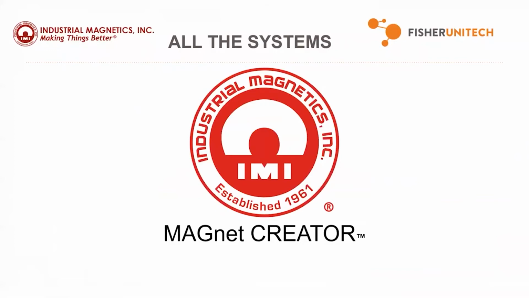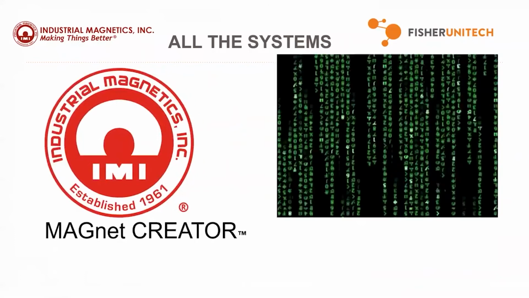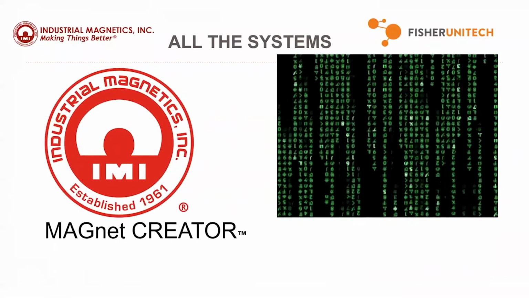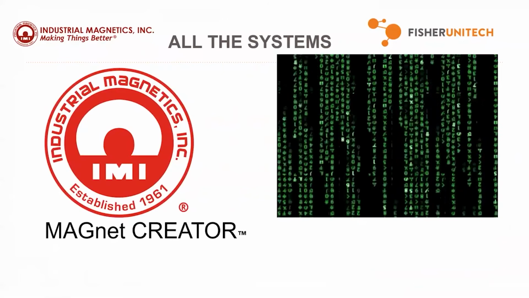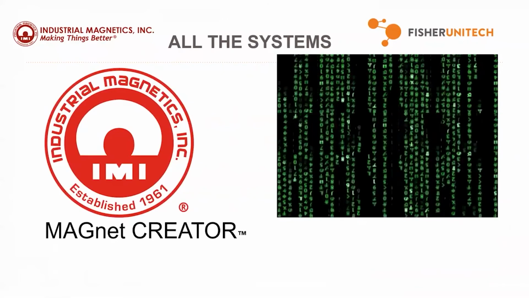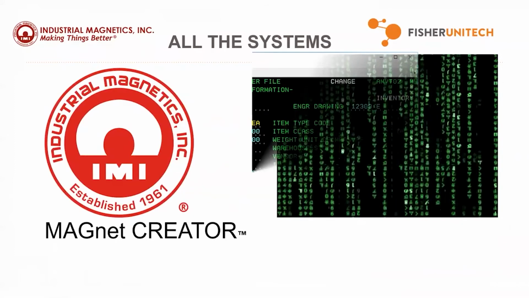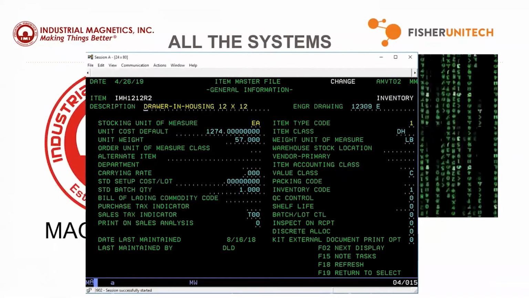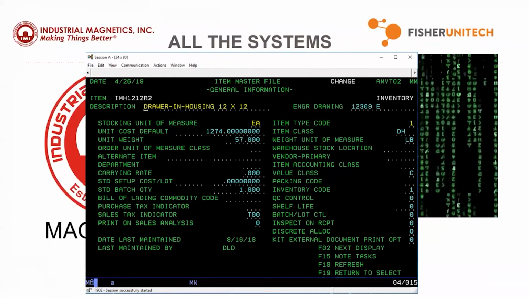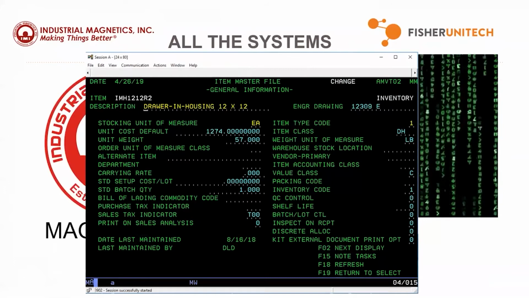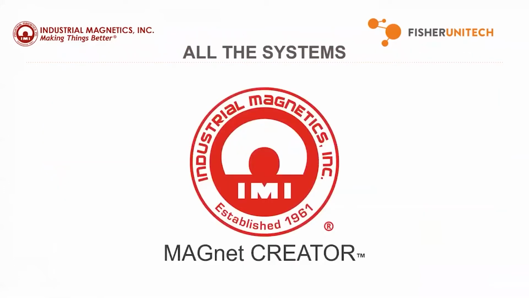But what this has allowed us to do is really move organically and build our system as we went along. So it's basically taking your matrix here and being able to see beyond the complexity. Here's a quick screenshot of our ERP system and some of the information related to a part. So we've tried to create this, we call it an abstraction layer in SQL, where we've built this information table between our ERP system and DriveWorks.